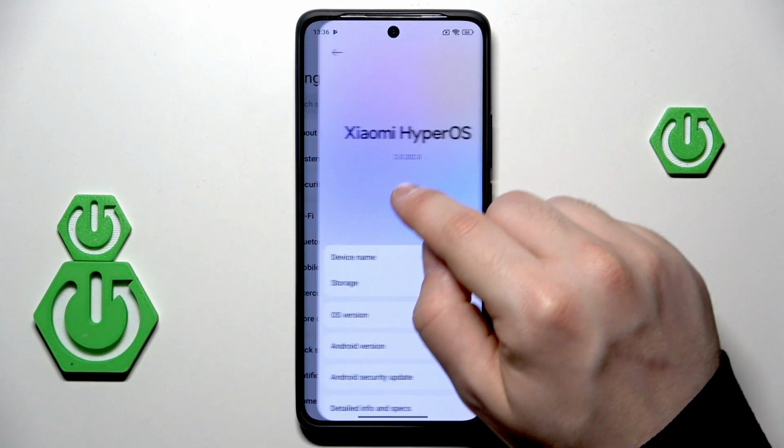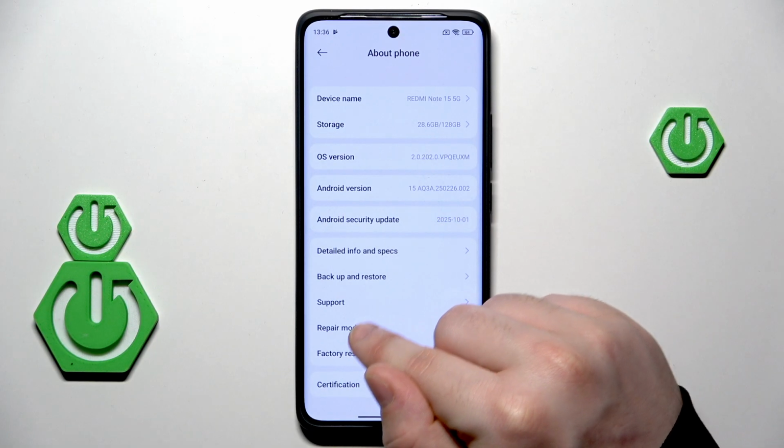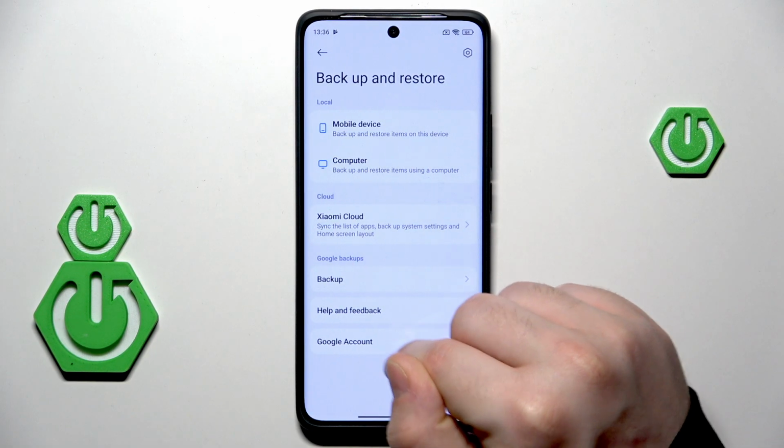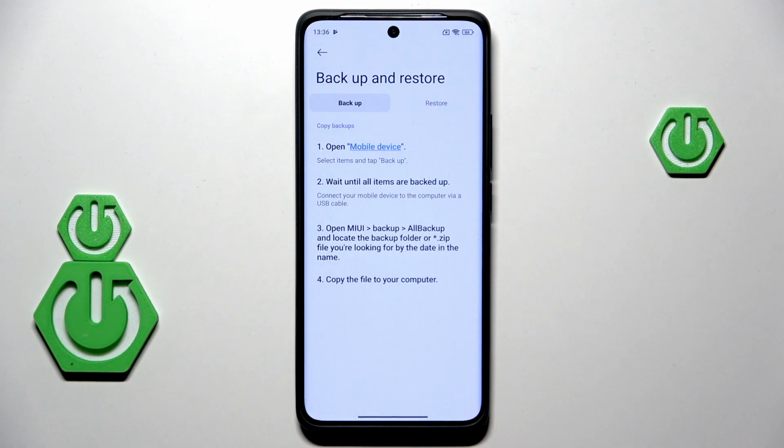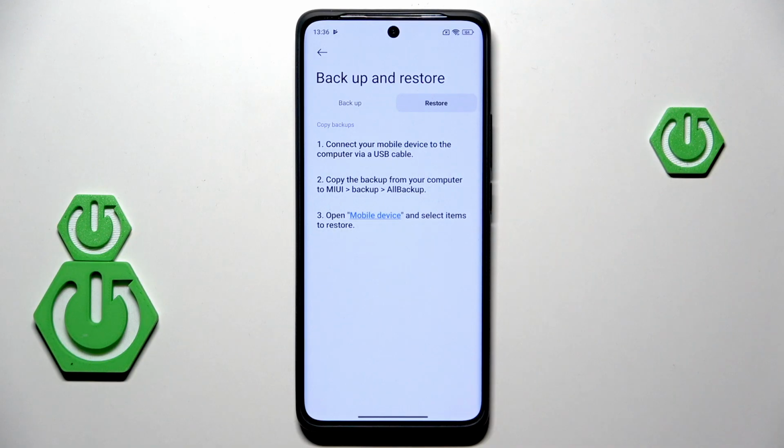Go into About Phone, scroll down, Backup and Restore, select Computer, click on Agree, select Restore, and now I will launch my PC and I'll show you further steps.